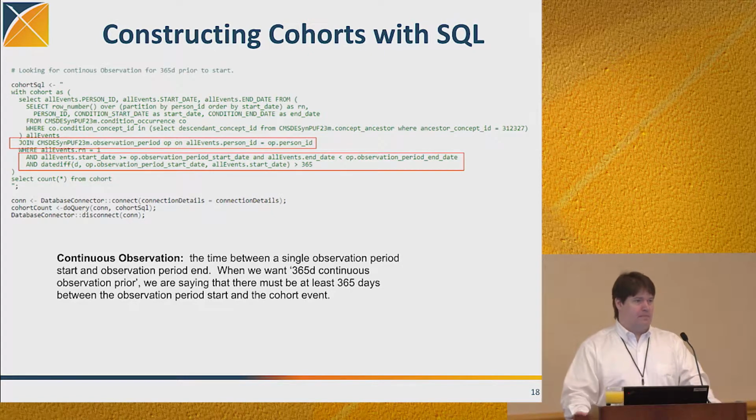So when using observation periods, you're basically saying, how long do I know this person? And by using that information, I can say, did they really just start taking this drug, or did they just have this new outcome? Or is it something that they've always had? Without the observation period, we can't actually assert that this is something new.